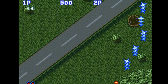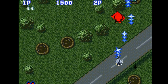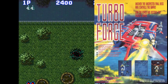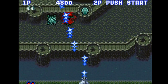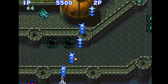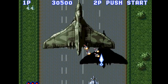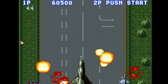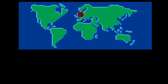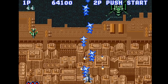Next up we've got Aero Fighters, a vertical scrolling shooter released in 1994. Originally an arcade game from 1992, it was ported to the Famicom and Super Nintendo. It was a spiritual successor to Turbo Force. Though there's no real story, small cutscenes between stages give the player's chosen pilot new orders. Your choice of country at the beginning determines the stages you start on, and completing a stage triggers a Google Earth-style map cutscene showing a large explosion where the stage took place.